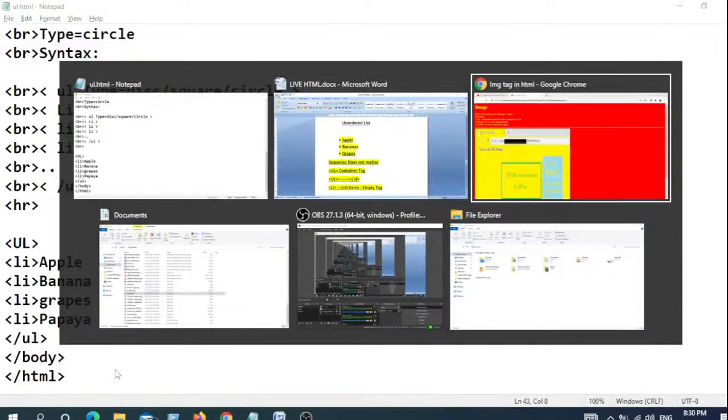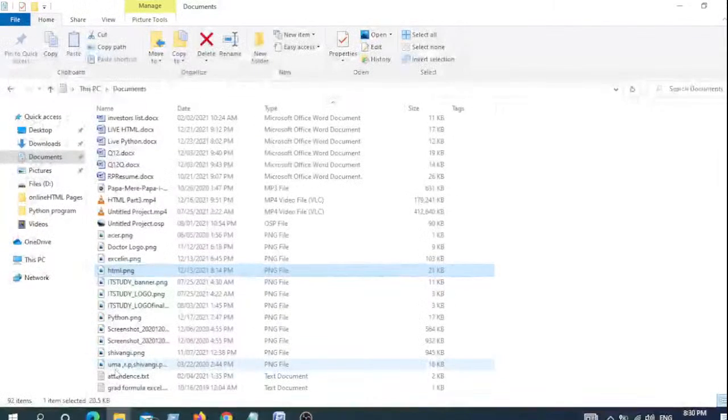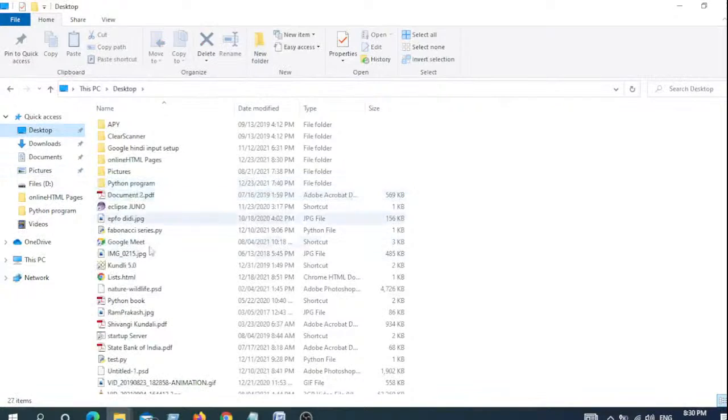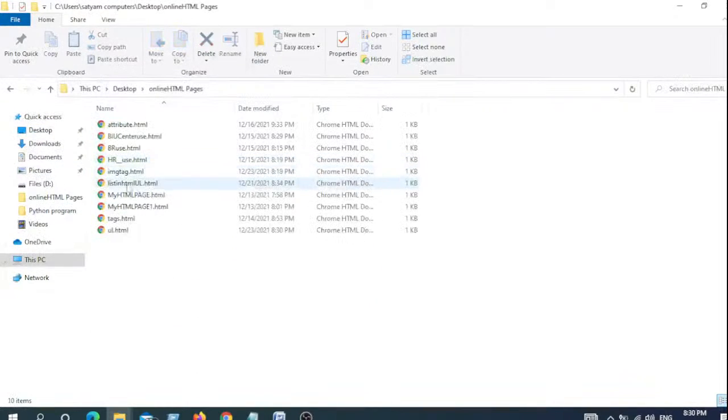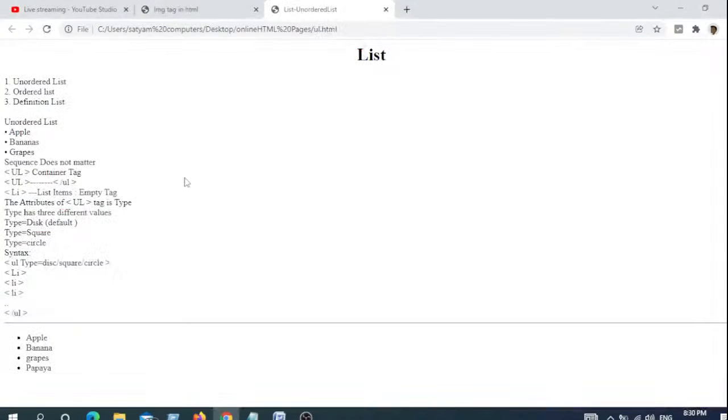I have to go to the respective location so that I can run that program. So ul.html. See, this is what was created just now, after the separation of the line.